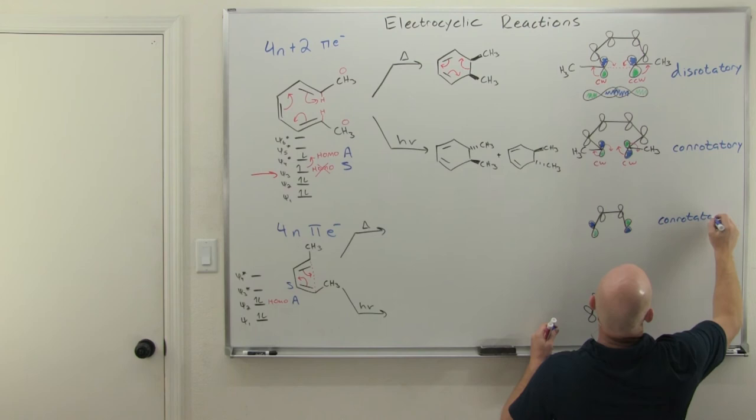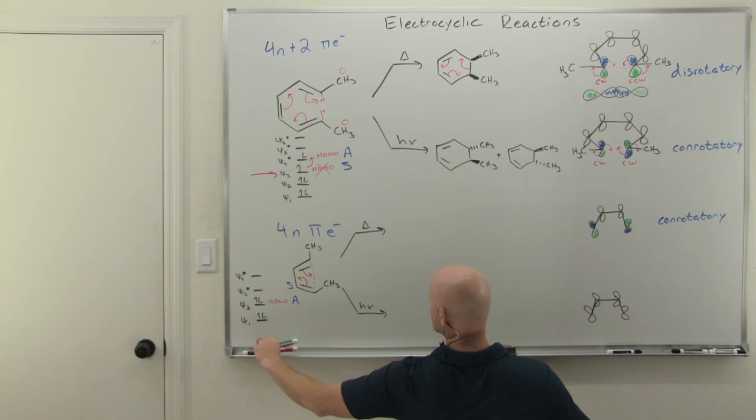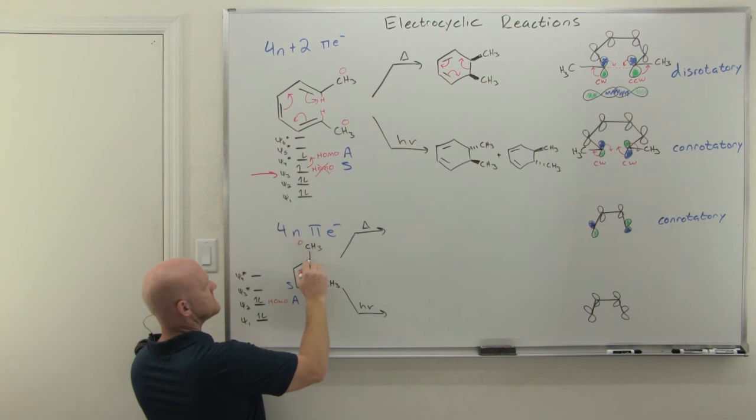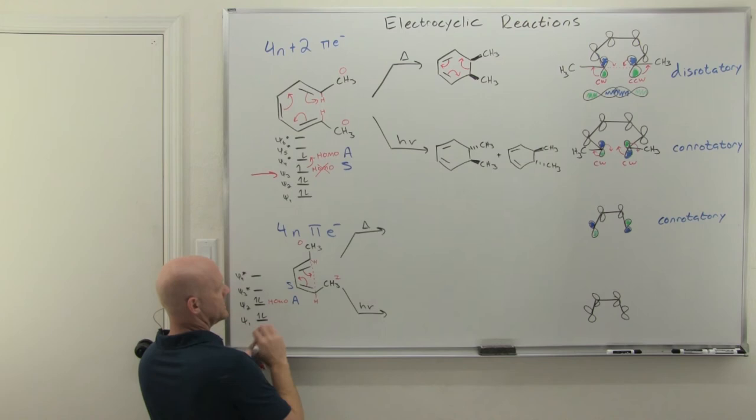Before we rotate this, we could draw in where our methyl groups are. If you look back at your reactant, this methyl group is out, and there's a hydrogen pointing in. This methyl group is in, and there's a hydrogen out over here. So one methyl group is out, one methyl group is in. I only drew those hydrogens in so we could make sure we knew what out and in meant. But one's out, one's in.